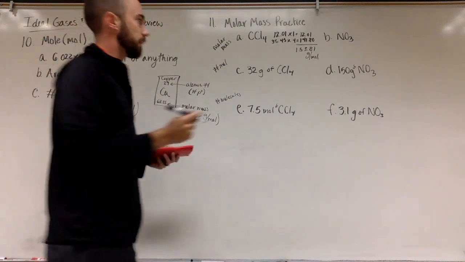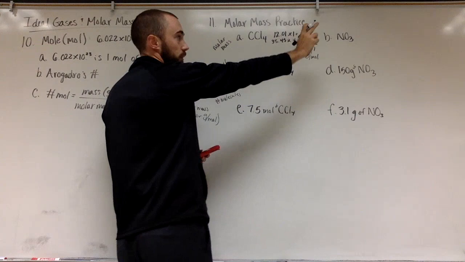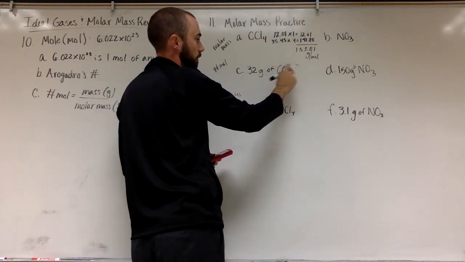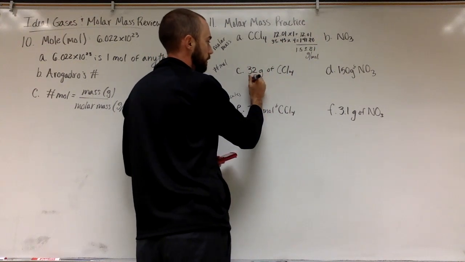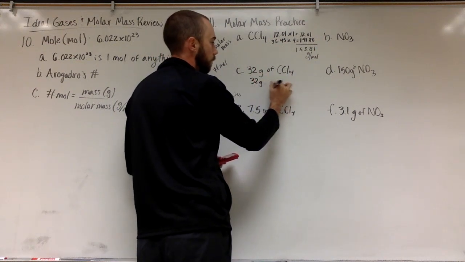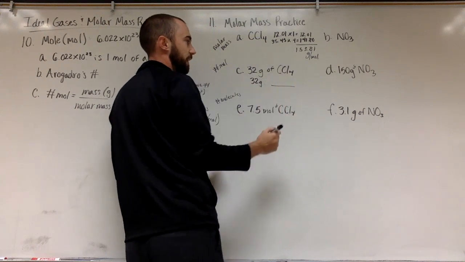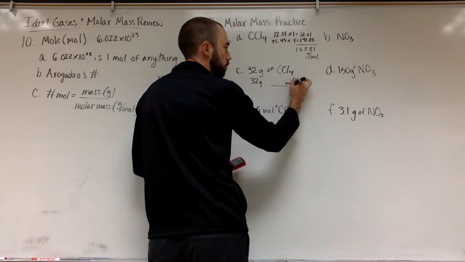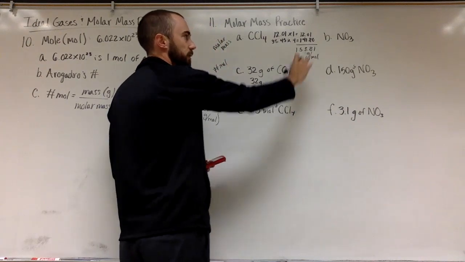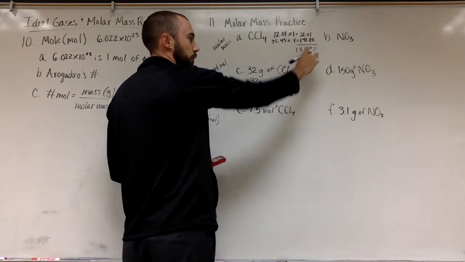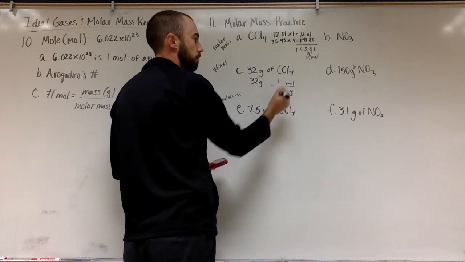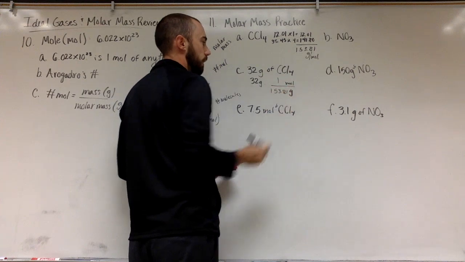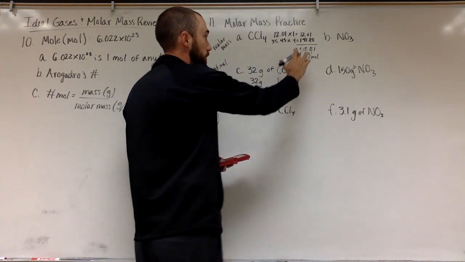Now I'm going to do the second one down here. 32 grams. You should be able to use this to figure out that next one. 32 grams of carbon tetrachloride. What I'm going to do is go 32 grams. I want to get into units of moles. I want to get out of units of grams. So I'll put grams down here, moles up there. Hey, grams per mole, that's just this flipped over. Grams per mole, moles per gram. So I'll put 1 mole up here and 153.81 grams there.